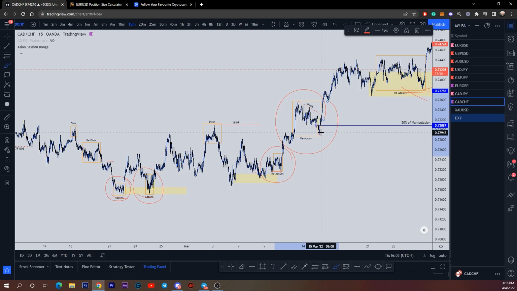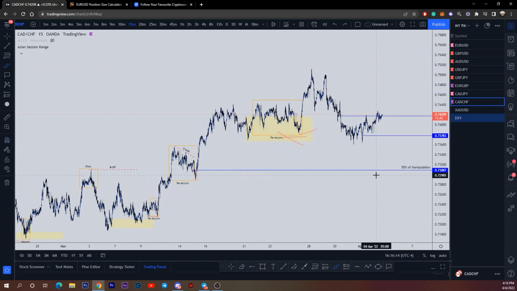That's the market. All right, just understand that you don't want to be trading Asian session. All right, understand that Asian session will get manipulated. All right, it will get manipulated. Use it as liquidity to understand, okay, where the market is going. How can I benefit from this manipulation?